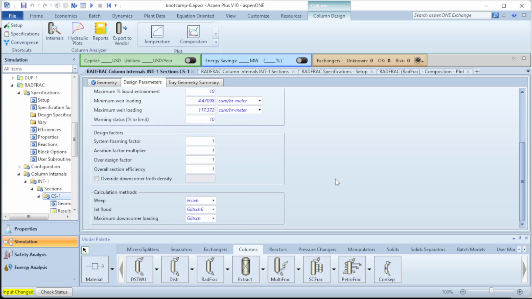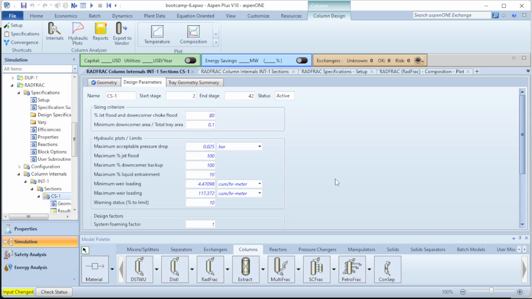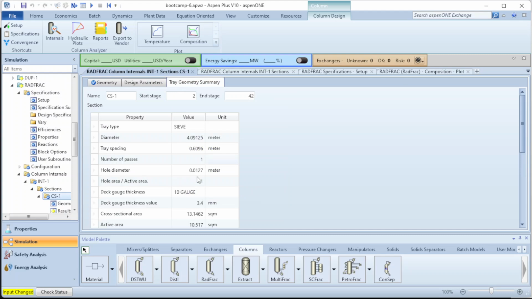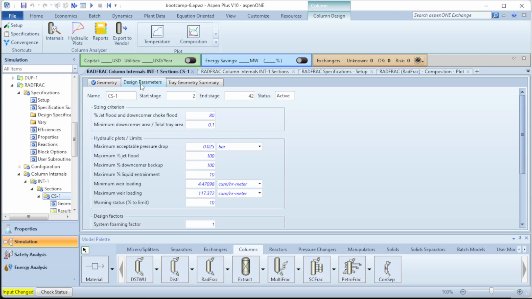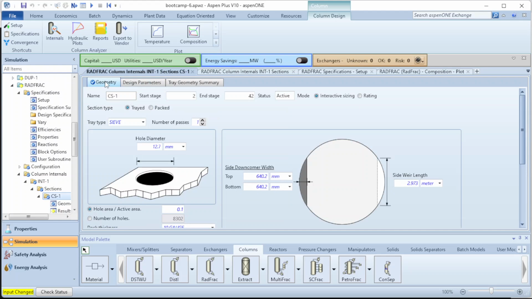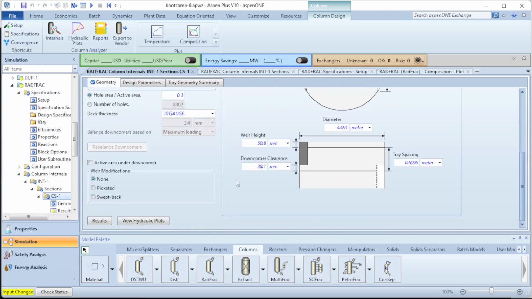Those who are going to design distillation in final year, this will be a benefit for you so that you can visualize it. The sieve geometry is here, the diameter is given, tray spacing is here, then the holdup, all of them are available for you.